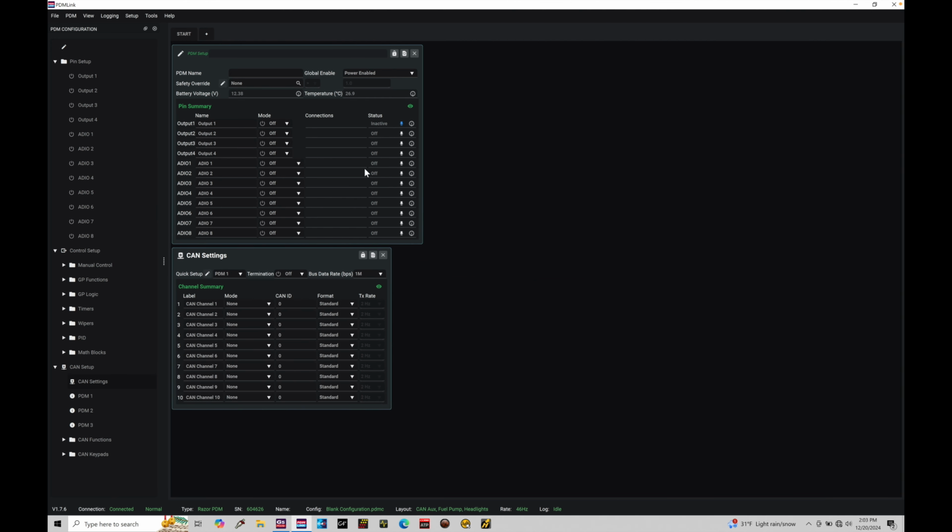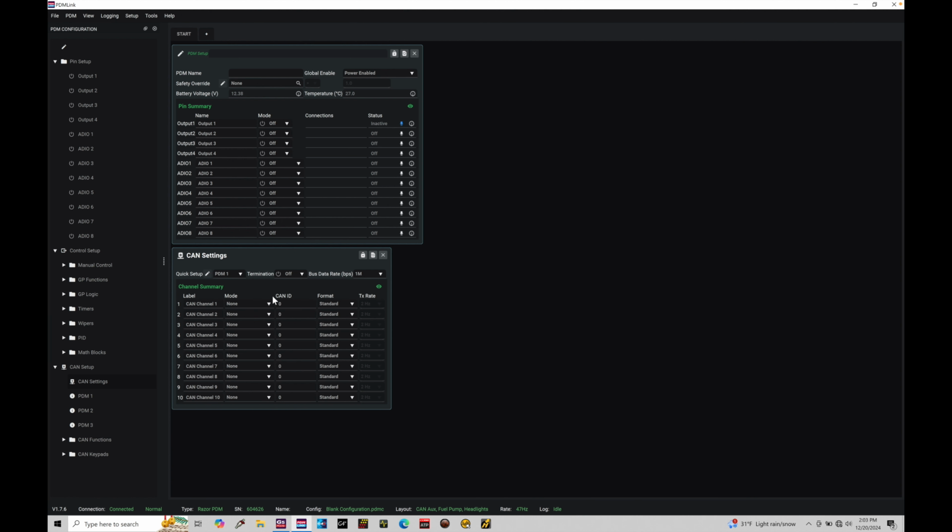So let's bring that up onto our window. This is the first thing that we really need to jump into to make sure that we're assigning everything correctly. Now, in my case, just so we're very clear with what I have going on in my CAN network, I have my Link G5 here on the test bench. Then I have my Link CAN keypad in the CAN network. Then at the end of the network, I have my PDM module.